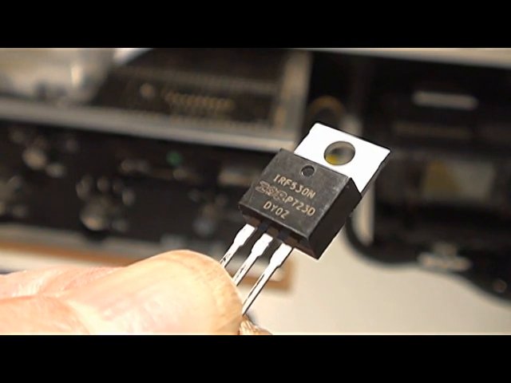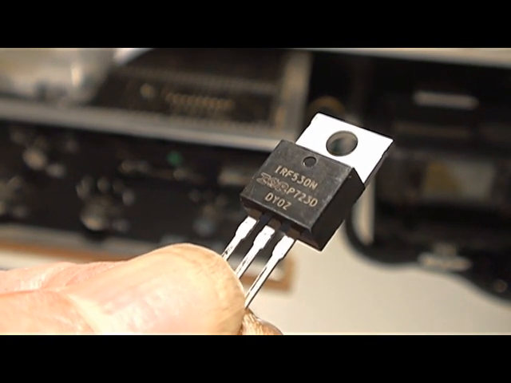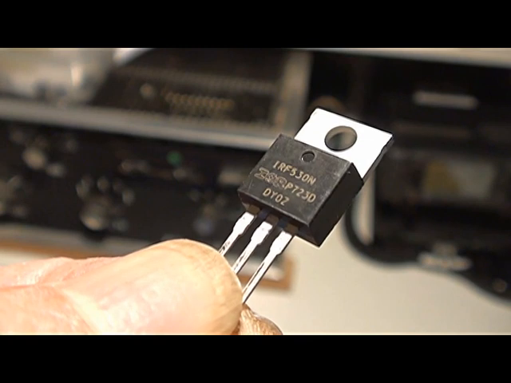This is the genuine IRF530 from a large supplier in Australia. Weren't very expensive, about 60 cents each. But the mail costs took the price of 10 up to around $20.